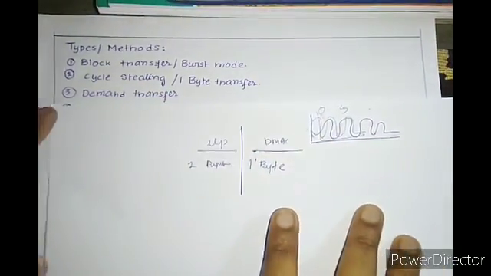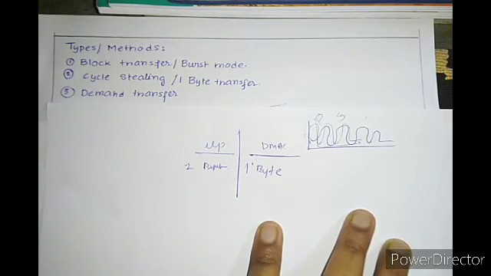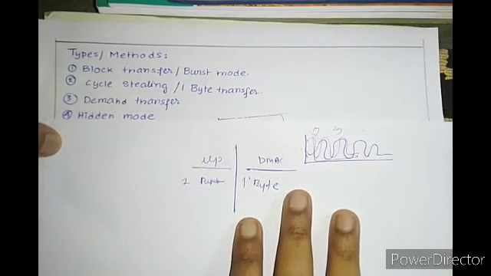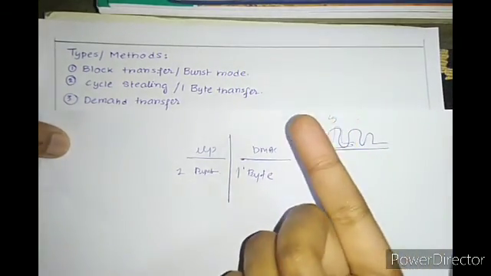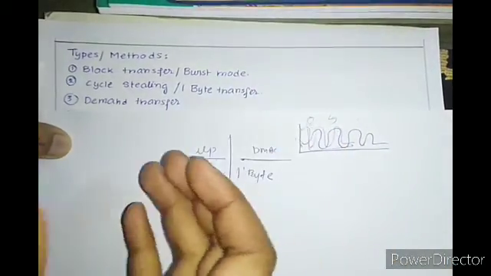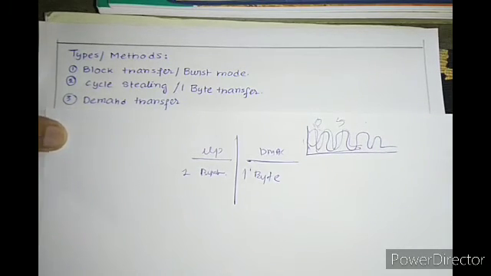What is happening here? It is just like the block transfer method, but in block transfer it may take 1 minute and you can't perform anything else, because your MUP is in hold state. But in the cycle stealing method, it may take 2 minutes, but within that time you can perform some other operations also. So what is happening? One byte for DMA, next byte for MUP, again DMA, again MUP. So your MUP is not exactly on hold state. You can do something else also in that time.